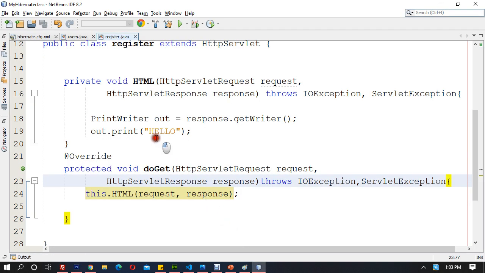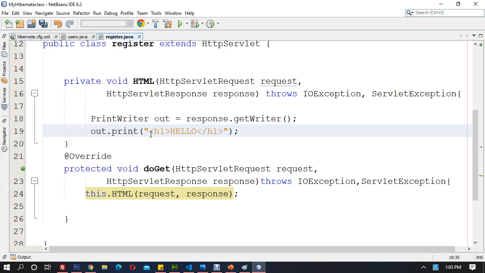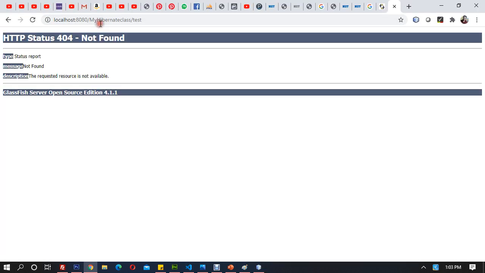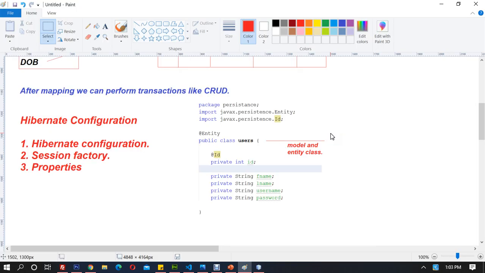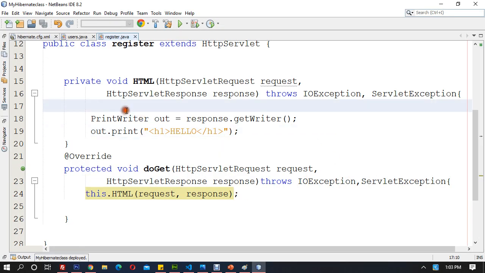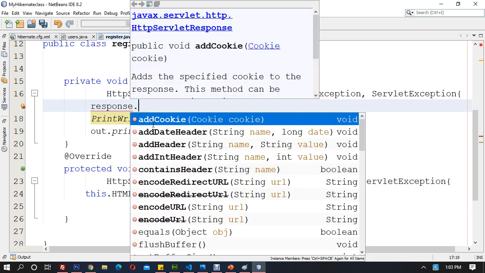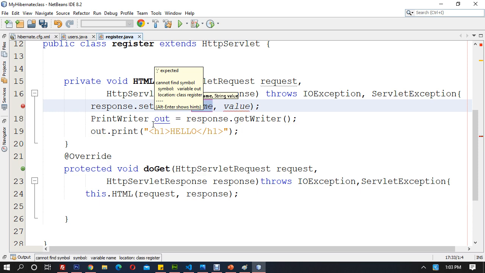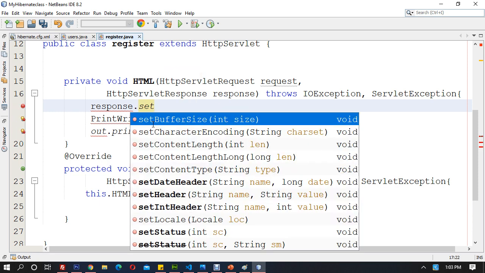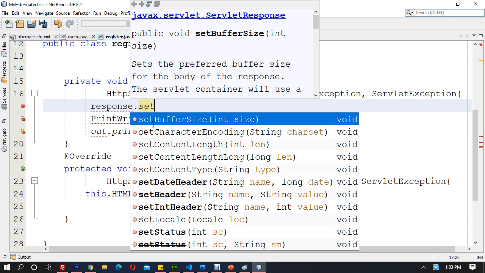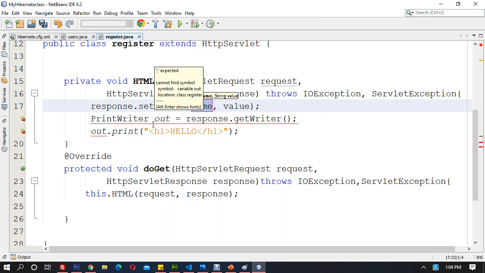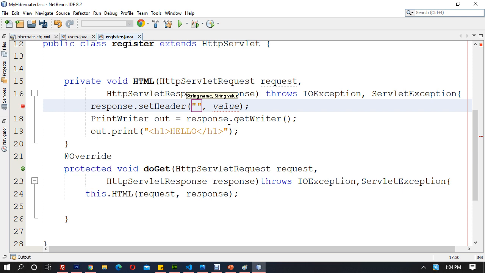All right, and if I write hello like this, h1, right, so we are getting a big hello. Okay, so everything is working fine. I can set it like this, response dot setHeader.